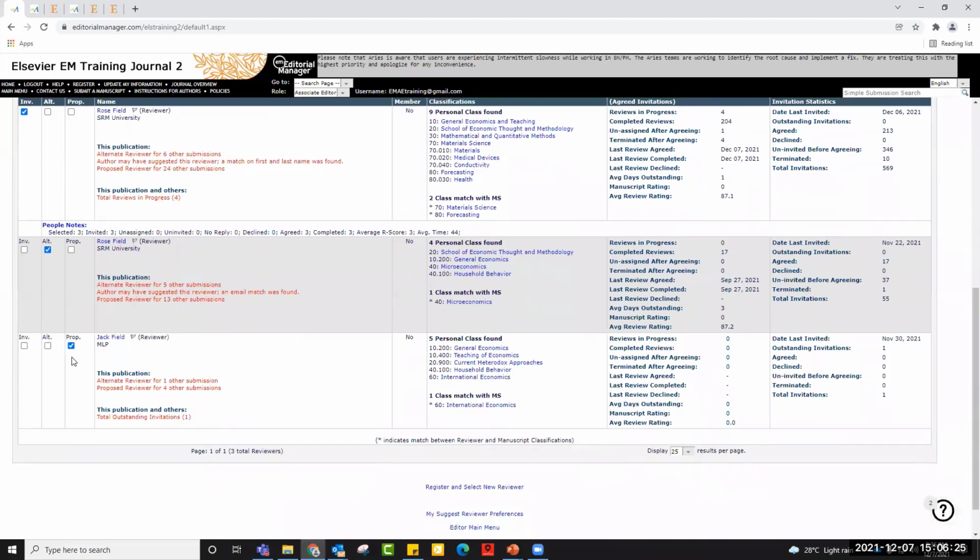The next one is about proposing reviewers. Proposing reviewers is something where you can add them either to the primary or to the alternate reviewers at a later stage. If you feel that you might need people on board at some time, you just propose a few and keep them, so they'll show up in the list, so that if you really want to invite them as main or alternate, you can do so from there.